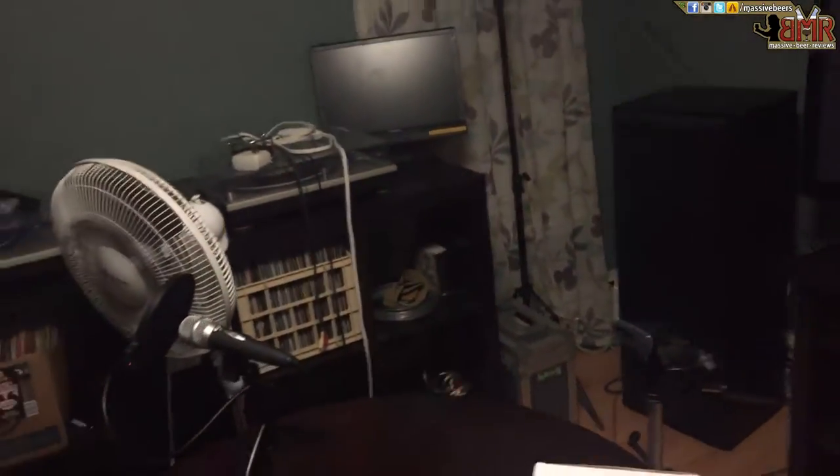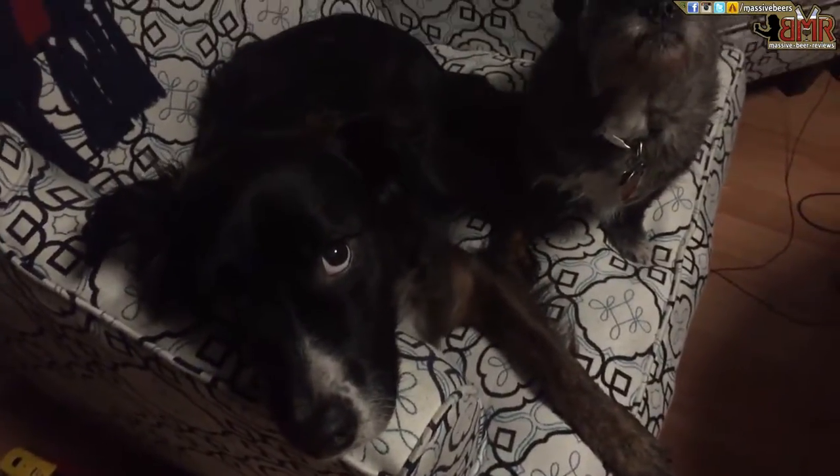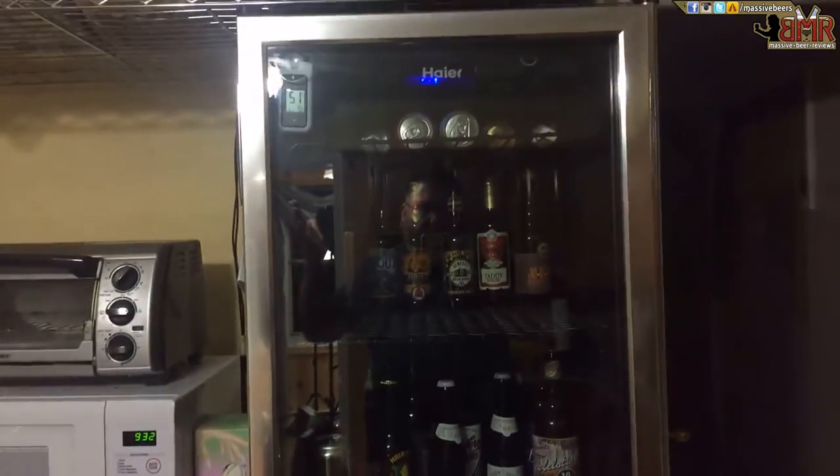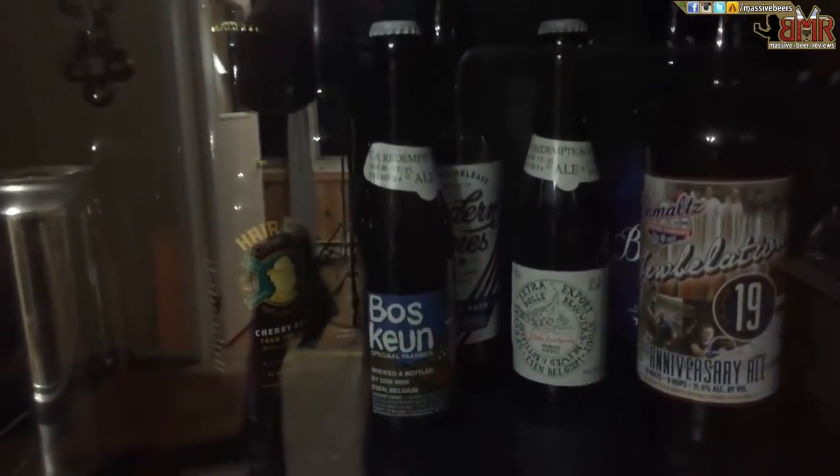First, let me get out of this room — this is the room I do all my web and podcast stuff in. I have softboxes here — that's the lighting I actually use for my videos and reviews. I just have them up here for Google Hangouts and such, because I have a separate room. Anyway, let's take a walk downstairs. Kitchen in the new place — beer fridge, the old beer fridge from the old place. All that stuff I'm waiting to review: some Jubilation, really old Belgians, some good stuff in there.